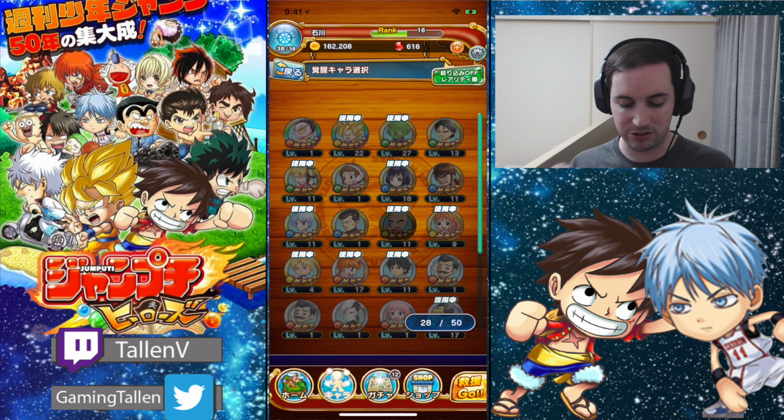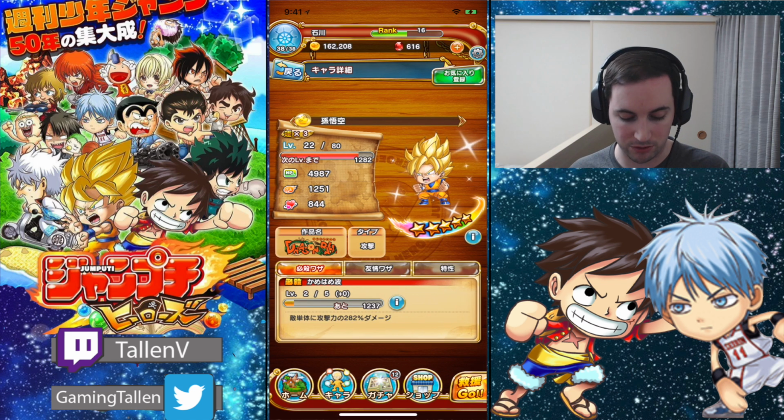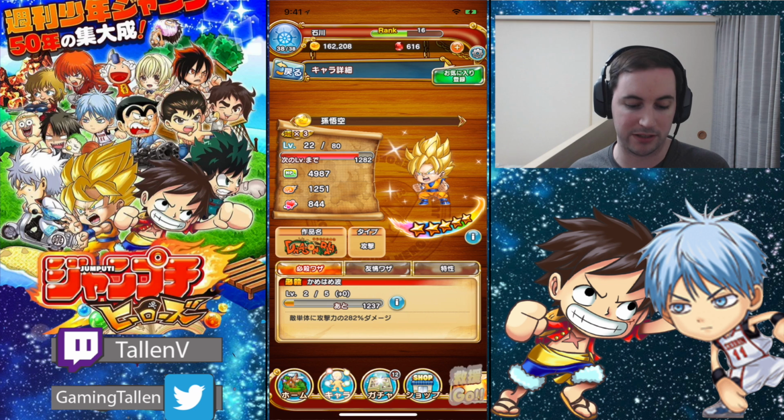Now, I'm going to show you something here in just a second after I show you the medals. So for example, this is Goku right here, okay? He's my best card that I have.